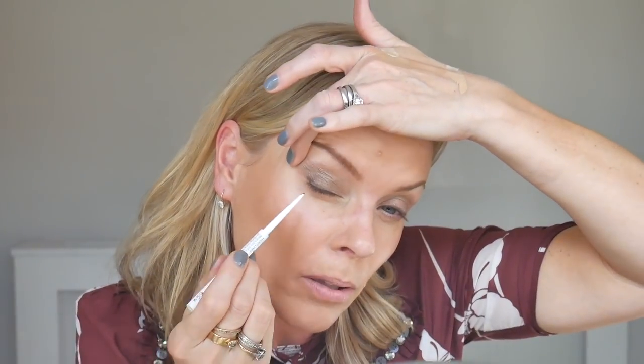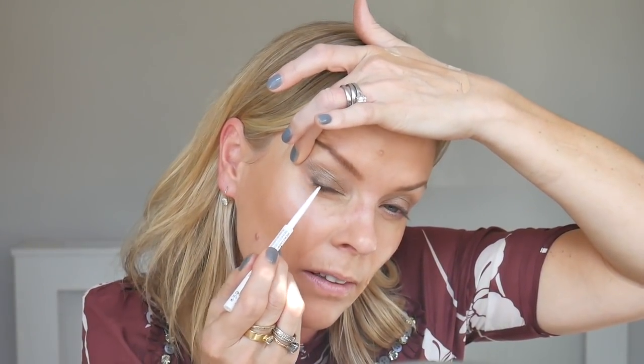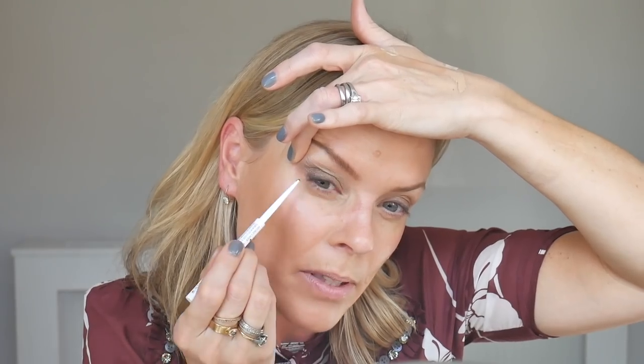Bare Minerals — another lovely brand. I just wanted to condense everything so it was easy for you to navigate a vegan look if you wanted. Just there, when you look at someone, you just have that defined eye — it gives you a sharper finish. I have to pull my lid and you can see now those little gaps are filled in, which gives you a much tighter, more intense look to your eye.